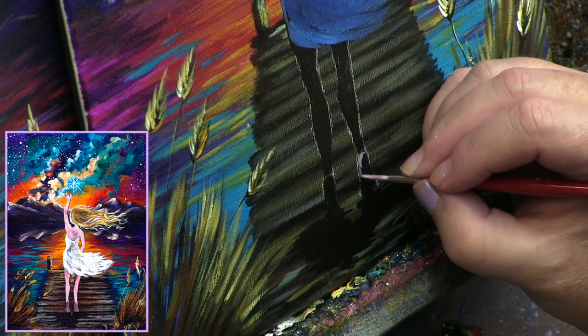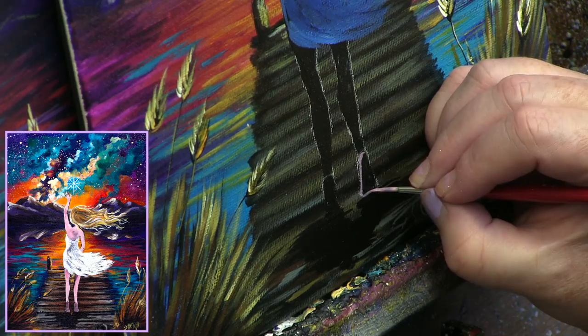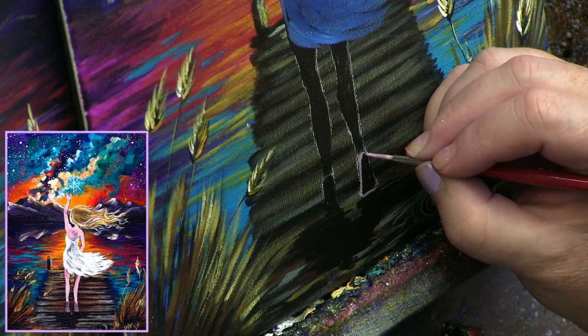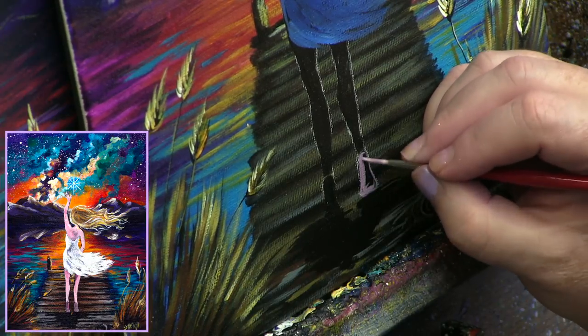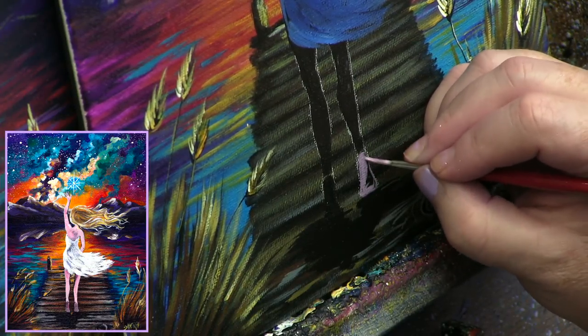So I'm going to come up, balls of the feet, see the heel. Small brush.